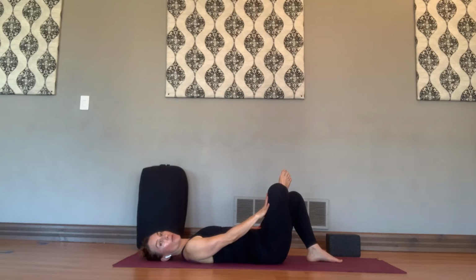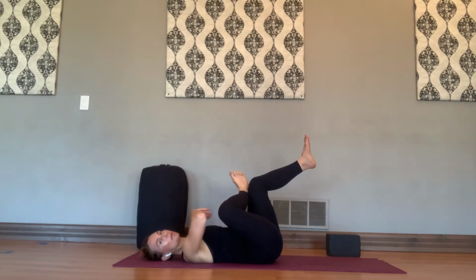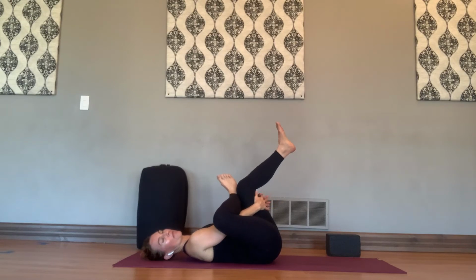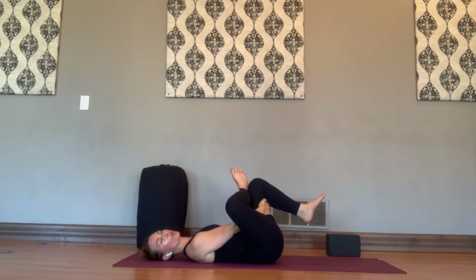Now, this might be enough for you. If you have any knee or hip injuries, I do suggest you stay right here. But if it feels good for your body, float your left foot up off the floor. Right hand dives between the thighs, hands clasped behind the left thigh, pulling it towards you. Try to continue to lengthen the right knee and tailbone away, coming into reclined pigeon, a really great opener for the hip, a good stretch for the right glute.